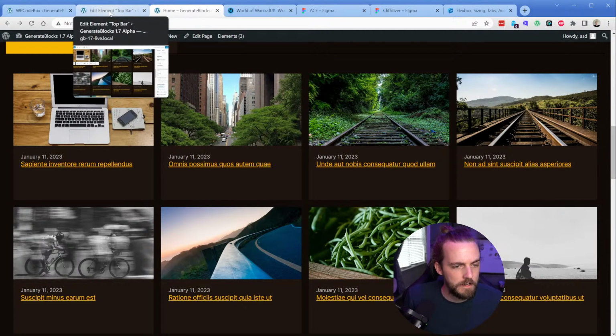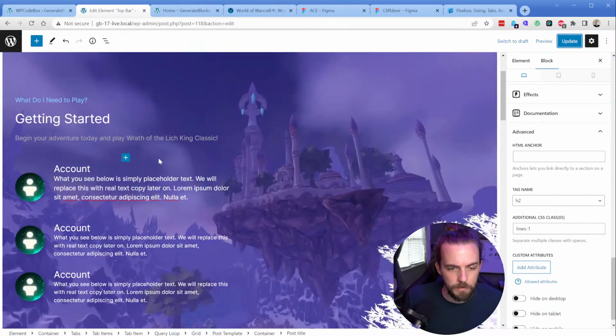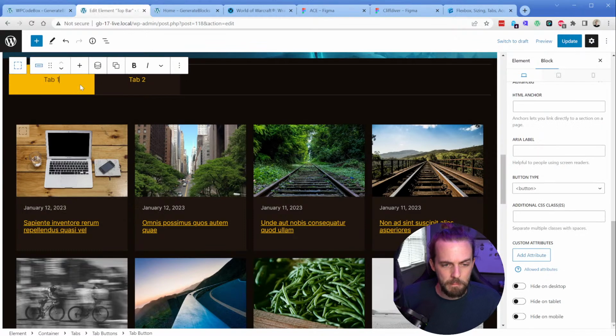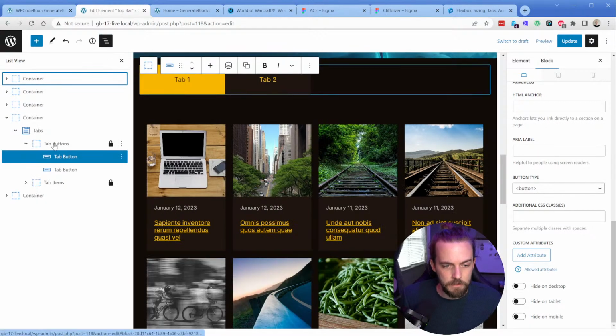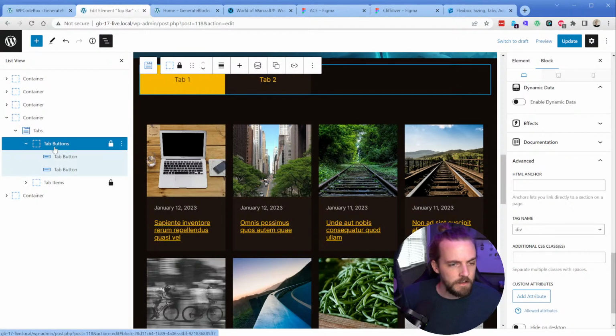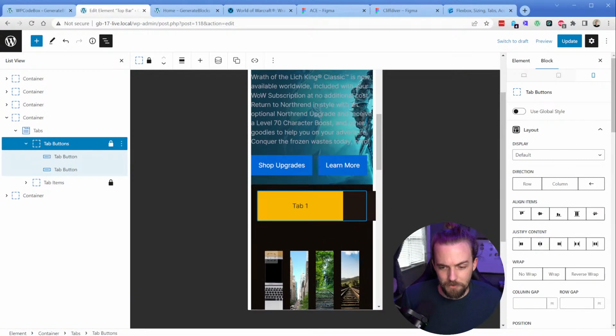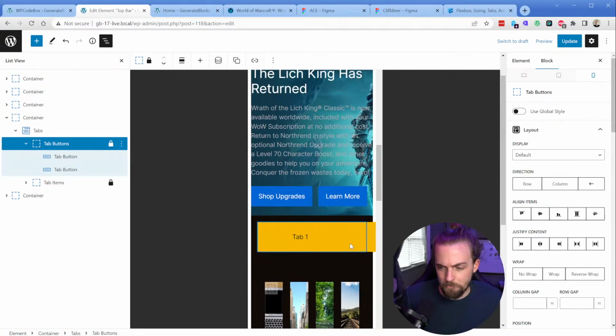Let's see, where did that question go? Tim, your question on the tabs for mobile. Where do we have tabs? Right here. Yeah, that is great. That's really fancy. I like that a lot. So let's take a look. I'm curious for tabs on mobile. Is there an option for the tabs to change to accordion? Let's figure out what happens here. Oh gosh, look at our layout. It's terrible.